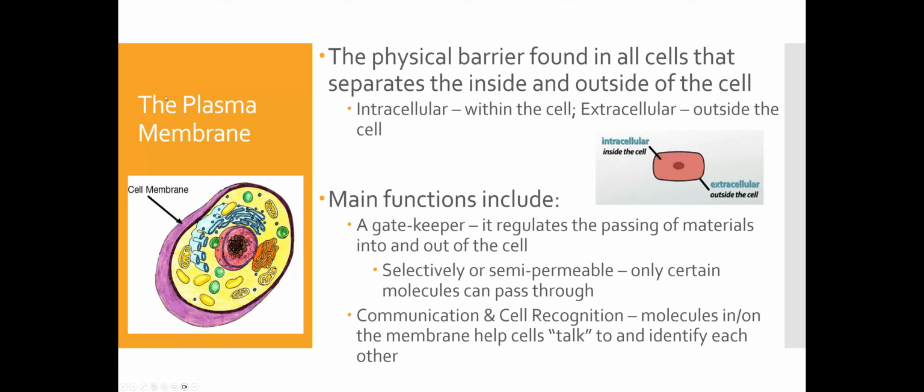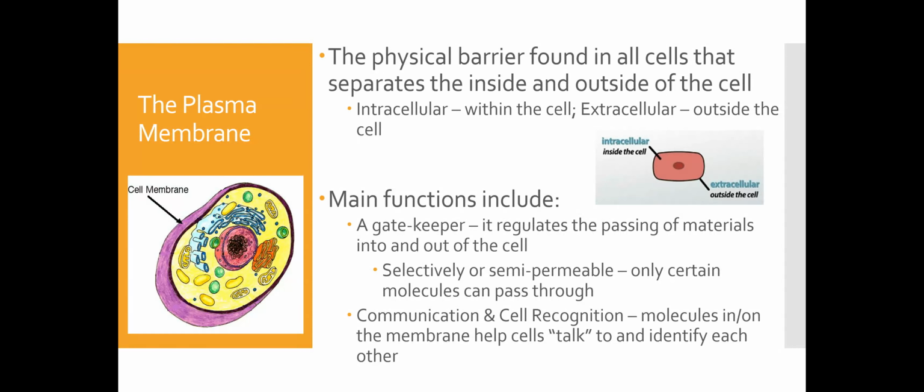So just a little bit of background about the plasma membrane. Some of this was mentioned in our last set of notes when we went over the cell parts and organelles. But remember that the plasma membrane is the barrier. It separates the cell from everything else. So when we're dealing with the cell, we're going to have everything that's on the inside, which would be considered intracellular, and then everything that's on the outside, which is going to be extracellular.